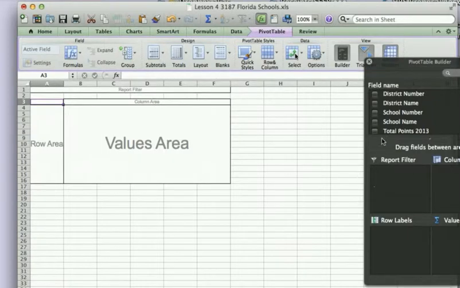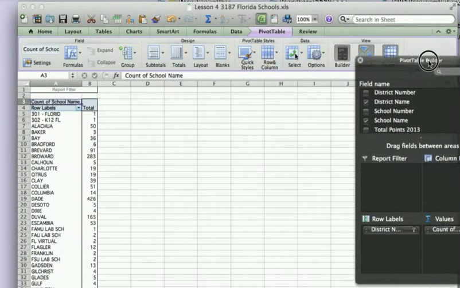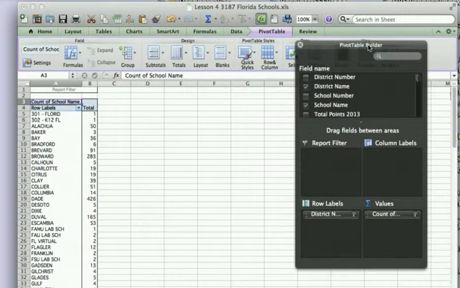And now I've got district number and district name. I want district name to be in the row. I want to count how many schools are in each district, so I'll put school name in the value section. Now I see that I've got good results.